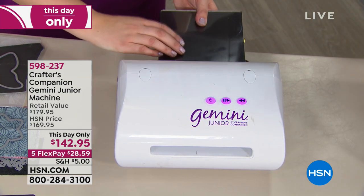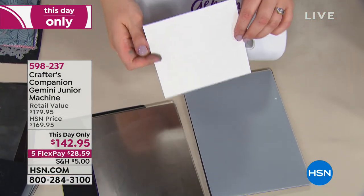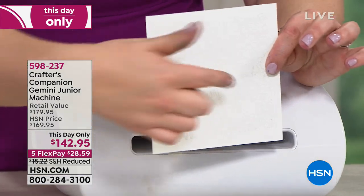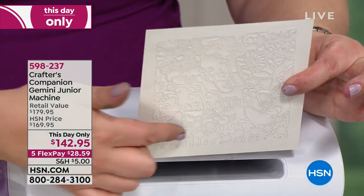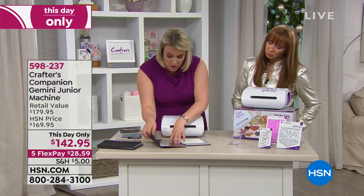That's fabulous, so that even a ridiculously intricate die like this, this is what I need the camera to see. If you're someone who's worked at home with this before, you know it would be impossible to get a die-cutting machine that would give you this detail, not miss any bits in the centre, and give you a perfect finish.